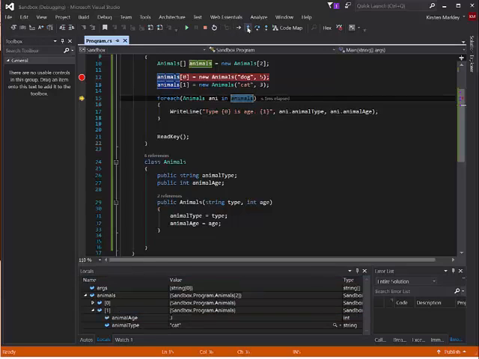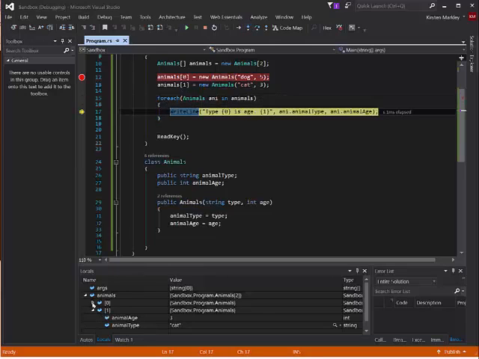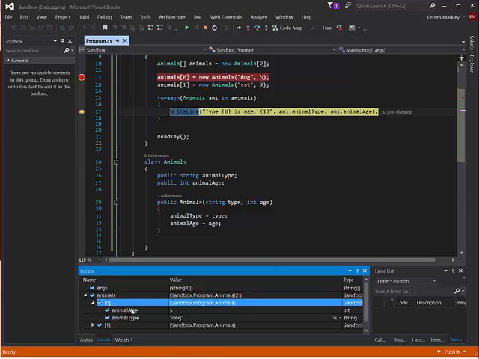And now we're going to loop through our animals array and put each iteration into Annie. Now Annie is holding this value right here, this object. So Annie refers now to this object, which has a property of animal age and a property of animal type.